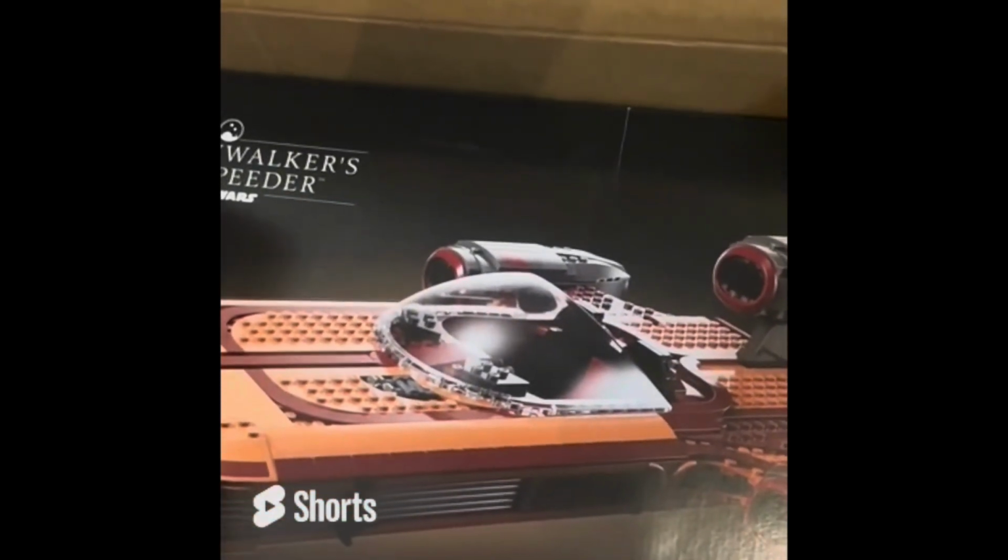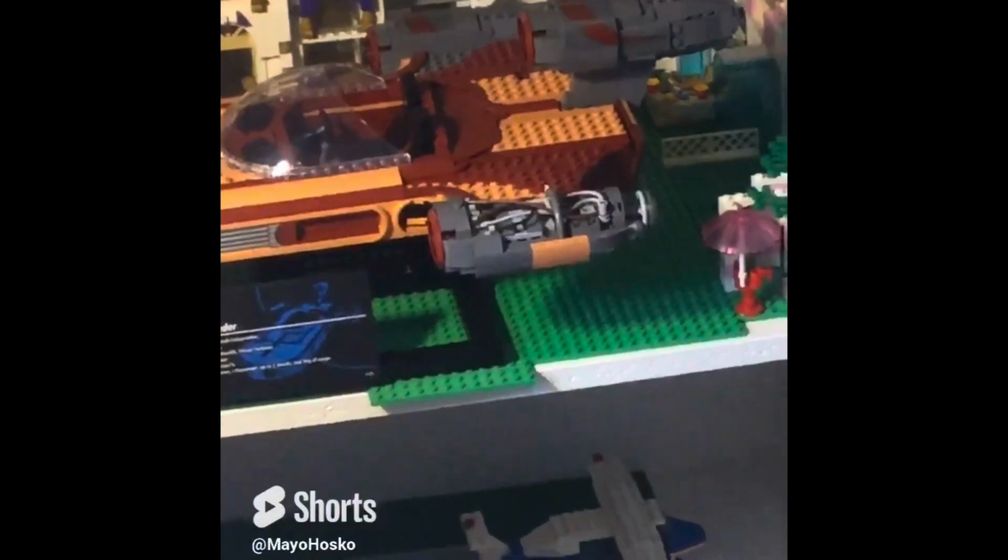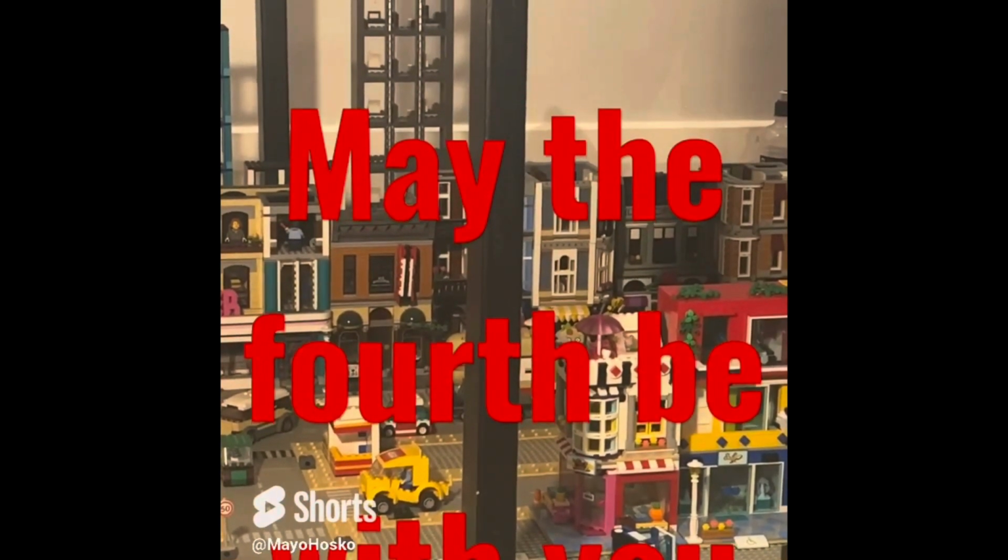And so I'm going to make this a yearly tradition, is I will build a Lego Star Wars set, or attempt to build a Star Wars MOC for May the 4th be with you. I have previously built one of the Slave I ones and a MOC version of the Ewok village. So I am announcing that to further end my boycott of not buying any Star Wars sets for personal reasons, I'm going to make an exemption for this time of the year only to do stuff with Star Wars. For the rest of the year, I don't really care about Star Wars, but I am going to make an exemption for the rest of my time here on YouTube to do stuff about Lego Star Wars this time of the year only.